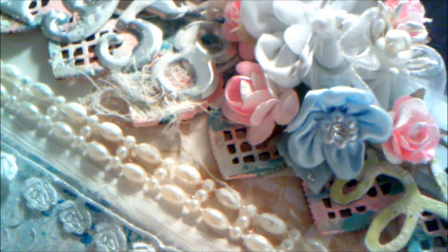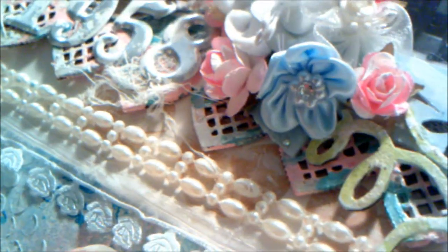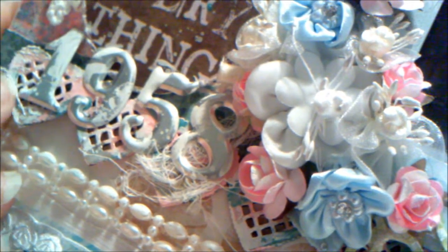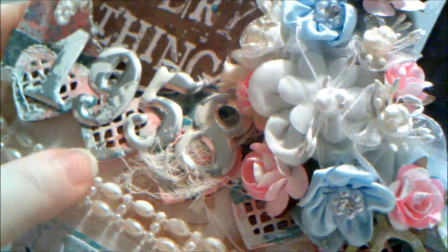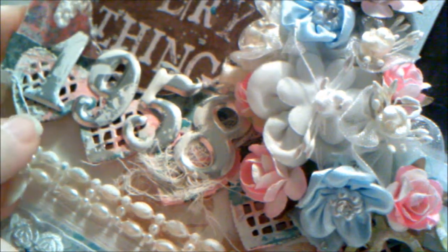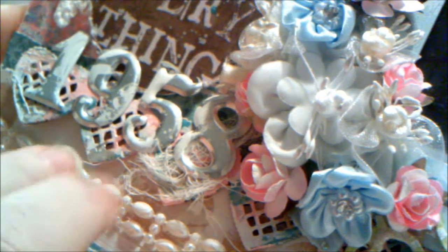This is also Julie's trim here, this beautiful rice bead trim. Love it. I really love these beautiful beaded trims in her store. They're just gorgeous, and it actually played into the whole wedding look of this layout as well. And then here I've used some Gina's Design chipboard, and this is a heart border, and I took some pink paint and then some of my Inklings from Shimmers and some pink texture paste, and I just layered it on in pinks and blues, and there you can see.